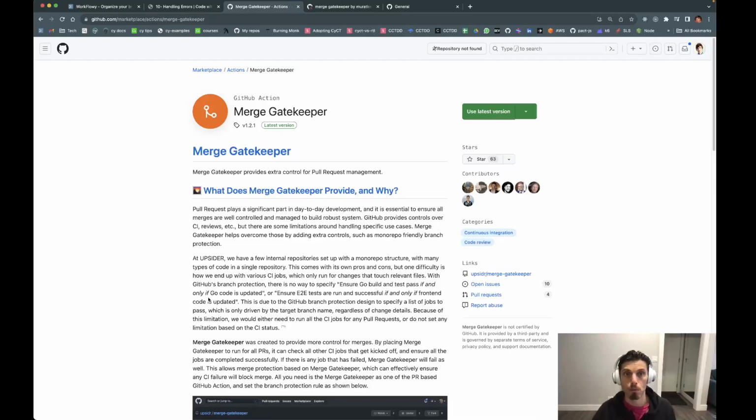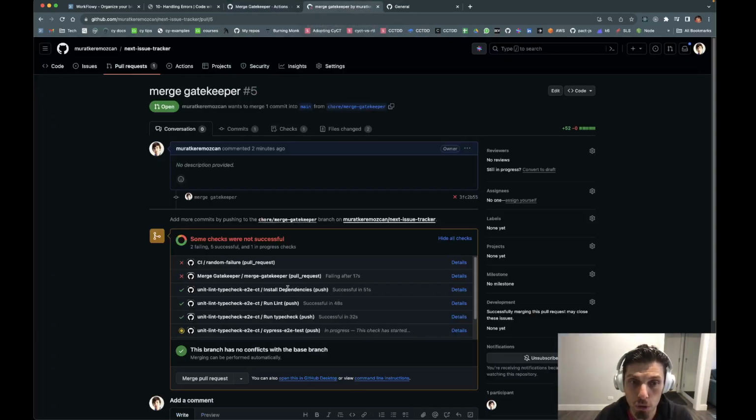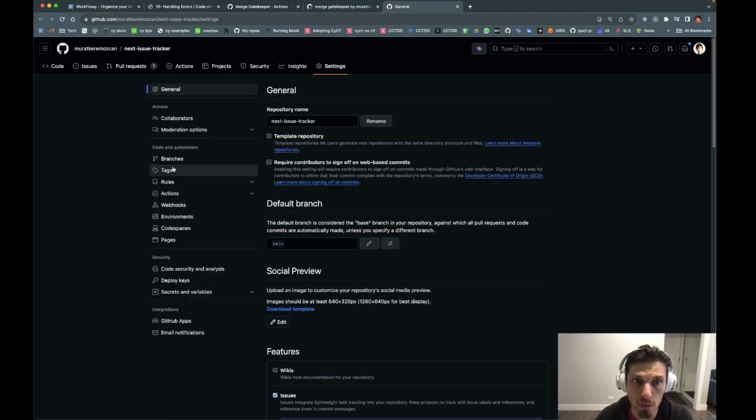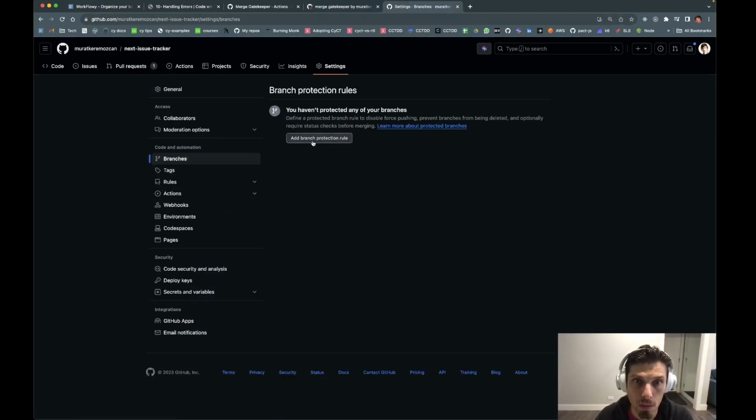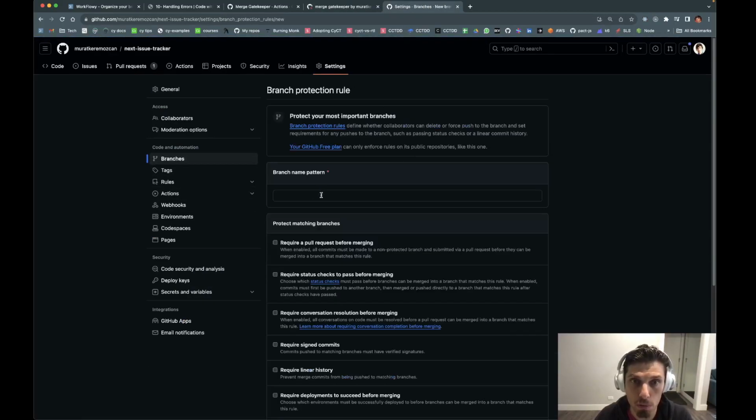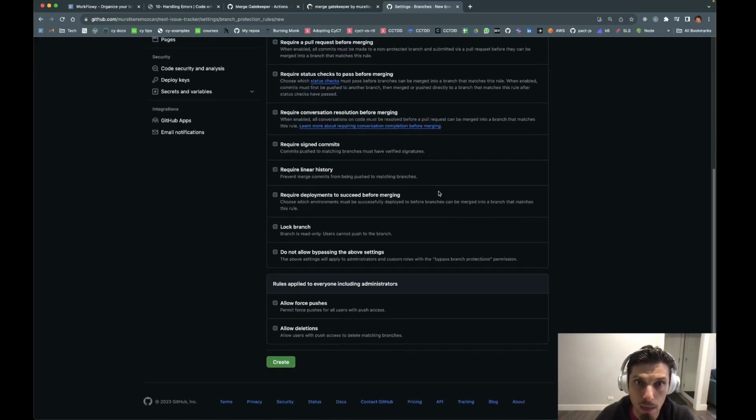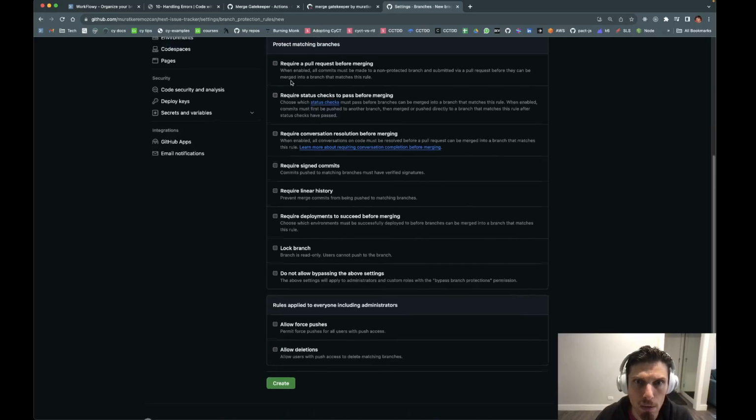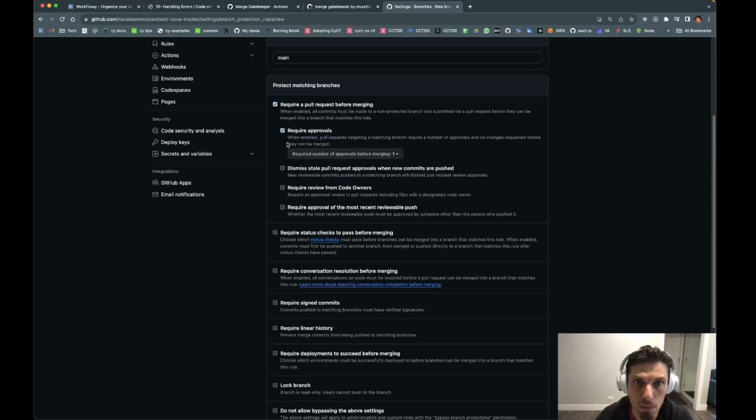Hi, folks. So I have this challenge with GitHub CI where if I want to block a merge when anything fails, what I usually have to do is go to general, go to branches, and then add branch protection rule. And now let's call that branch protection main. And there require, let's see, pull request before merging. Always, let's do that.